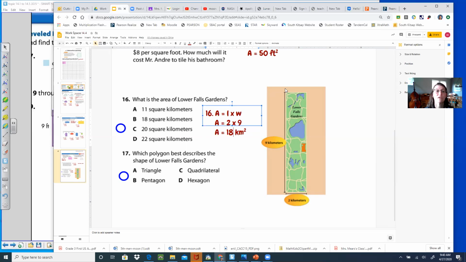Okay, now on this, it wants to know if you were to name this shape, would you call it a triangle? Would you call it a pentagon? Could you call it a quadrilateral? Or could you call it a hexagon? So if you don't remember, I'm going to talk about the root words. Tri means 3, penta means 5, quad means 4. If you think of quads you ride, they have 4 tires. Hexa means 6. So hopefully that helped you name that shape.